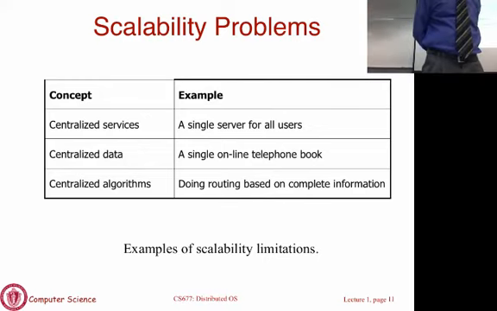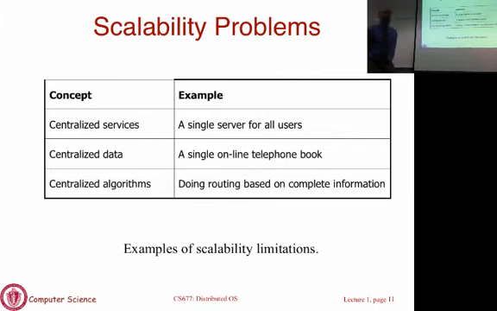Yes, question. Can a combination of partitioning and replication be used to solve the problem with partitioning? Yes, you can combine partitioning and replication. So here is an example. Let's say these are two machines, and if you had centralized, all the data would be here. If you had partitioning, you chop it up into two pieces, and the top half is here, the lower half is here. You can also replicate this by putting this also here. So now there are two machines. And you can have pure replication where the entire telephone directory is on each, so no partitioning, but all the data is replicated. So you can have any combination of this.